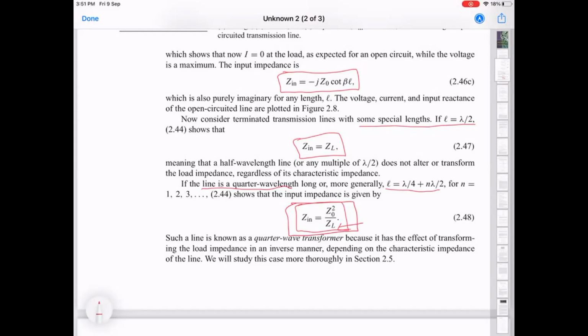the new impedance. So in the problem we were looking at in Microwave Office, we wanted that new impedance to be equal to 50 ohms. So ZL was 10 and we wanted Zin to be 50. And then we computed what Z0 was for a few different cases. You have to take the limits properly, otherwise that formula will not come out. But we will look at this in more detail in the next lecture.